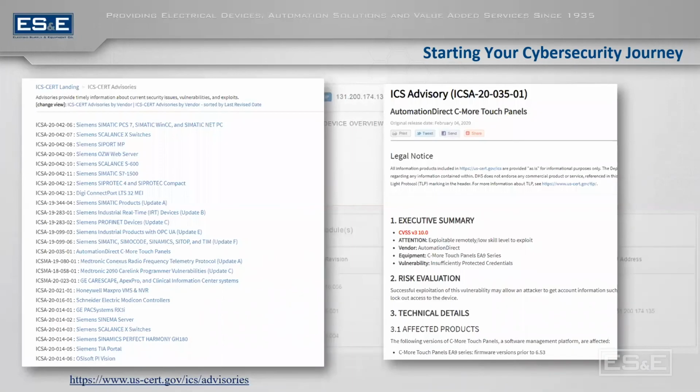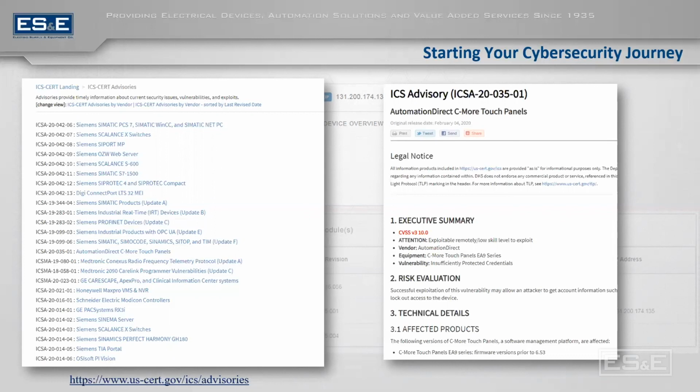So you may have seen these come from Rockwell. Whenever there's a vulnerability announced, it's published within a database. So this database has vulnerabilities listing all these advisories that it finds for manufacturing equipment. So one of these, for example, this is just an AutomationDirect product that's actually highlighting an issue and what products are affected. So if you see at the very bottom, the versions that are affected are firmware versions prior to 6.53, meaning that if we go beyond that, we can actually protect ourselves.